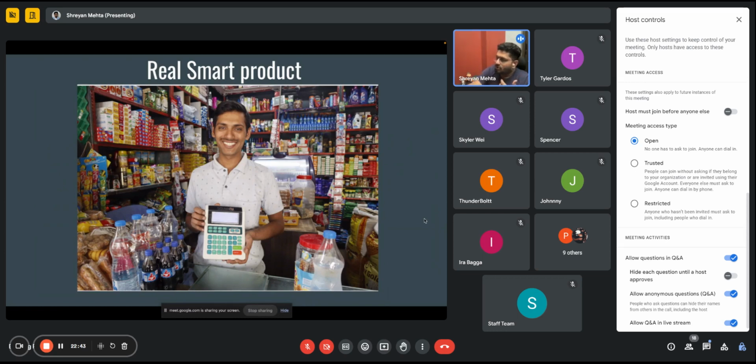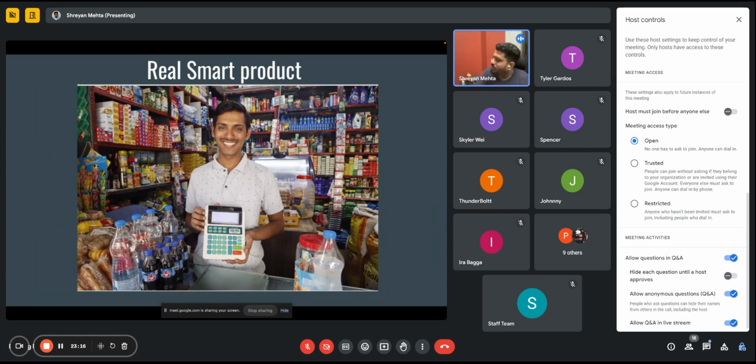Now, when we talk about a smart calculator, you would be like, what's so smart in it, right? I mean, iPhone has had it for decades. Android has had it for decades. Why can't a shopkeeper use his or her phone? But that's not practical. You see, the target audience is small shops, right? For example, you can see a photo of a shop owner. That's the size of his shop, right? But still, he gets a very big footfall, right?